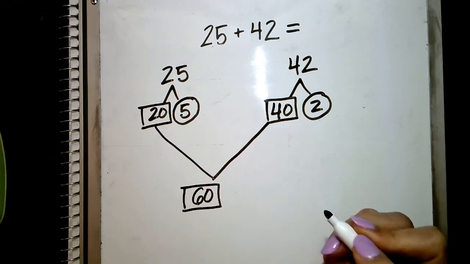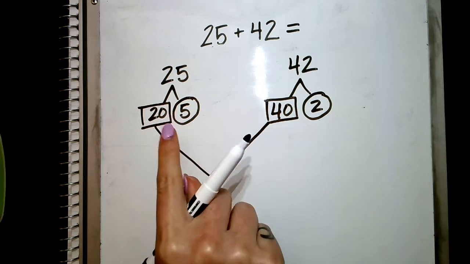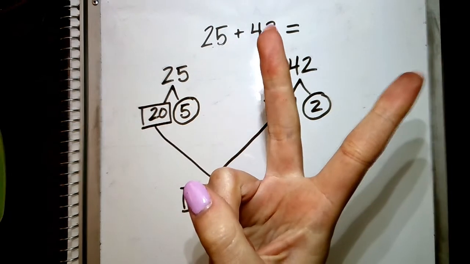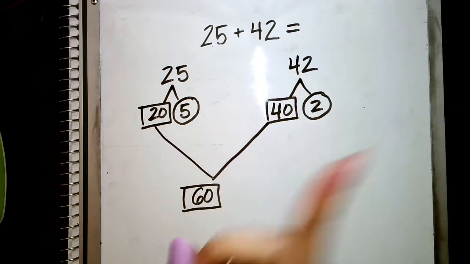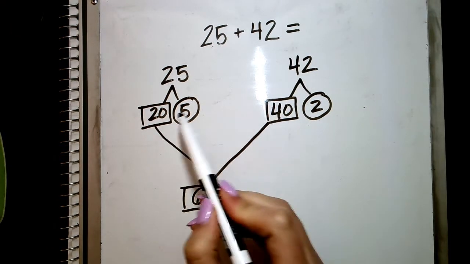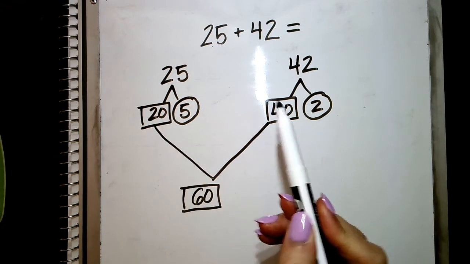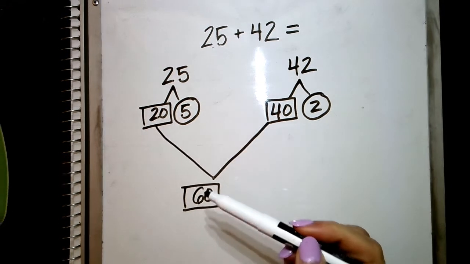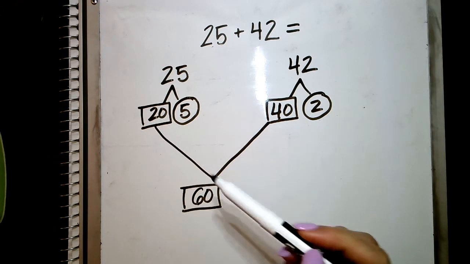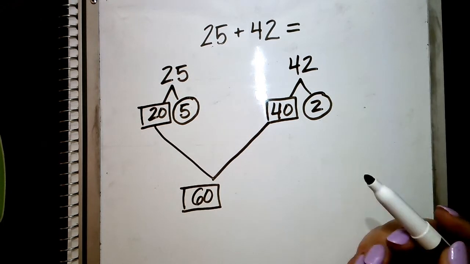And I know this for a couple of reasons. If I get 40 in my head and count up 2 more 10s, so 40, 50, 60, there's my 2 10s, there's my 20, and I got 60. Or I know that 4 plus 2 is 6, so that must mean that 40 plus 20 is 60, because we're just looking at groups of 10 instead of 1s. So there's a couple ways you can get that. Or maybe you just have really good mental math and you just knew it.